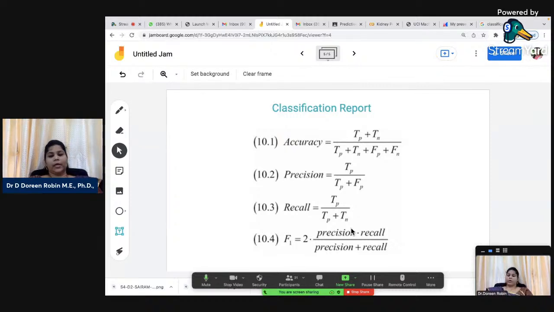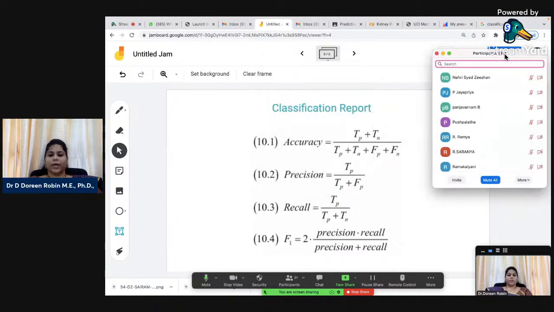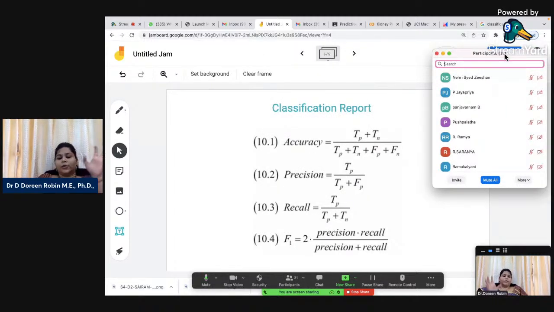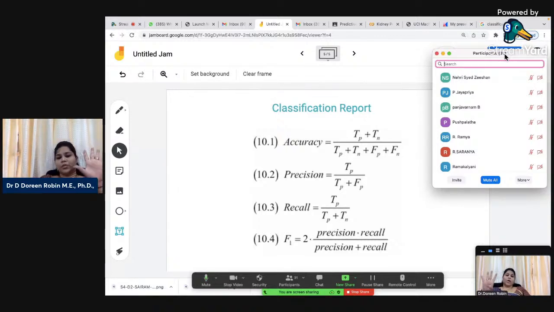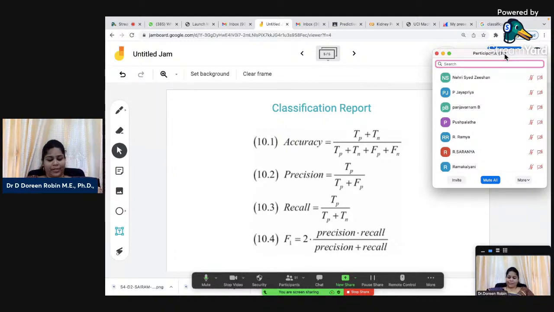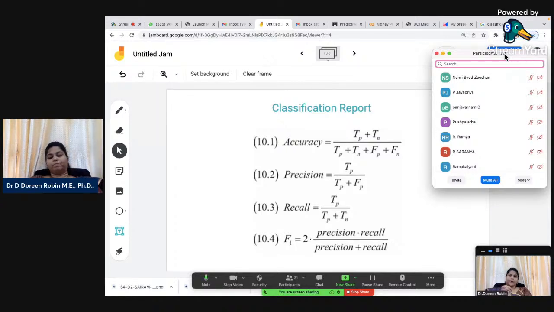If you are taking notes, kindly make a note of these formulas: accuracy, precision, recall, F1 score, and confusion matrix. Those are the 5 metrics we have seen. There are more than 12 metrics, but we will not be able to discuss everything. But these are the 5 metrics we are seeing for the session. Tomorrow we will start with image databases, images. I wish everybody to use your laptops for tomorrow's session. That will be my final session.